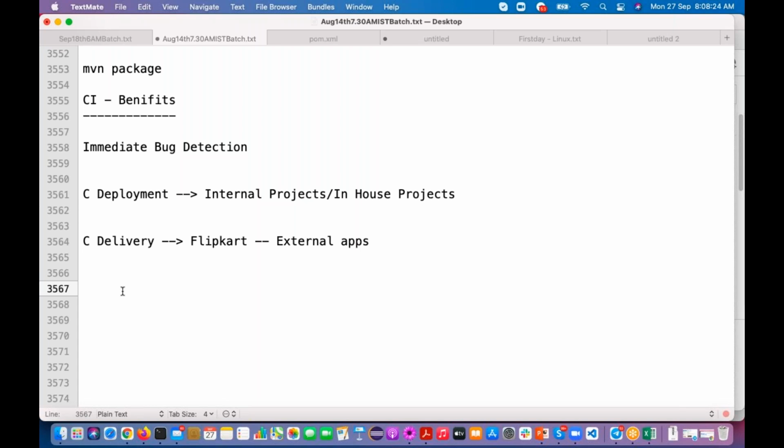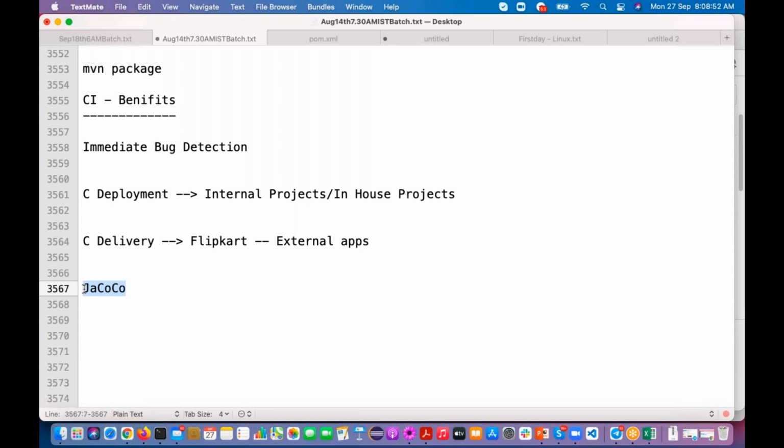See, in Jenkins, using one plugin, Jacoco, Java Code Coverage. Java means Java, CO means code, again another CO means coverage. Jacoco is a code coverage plugin, a very important plugin.